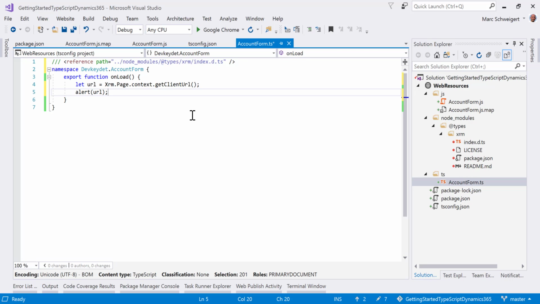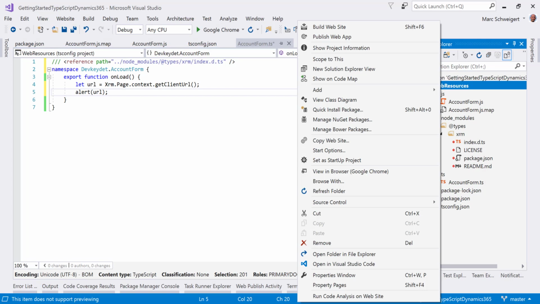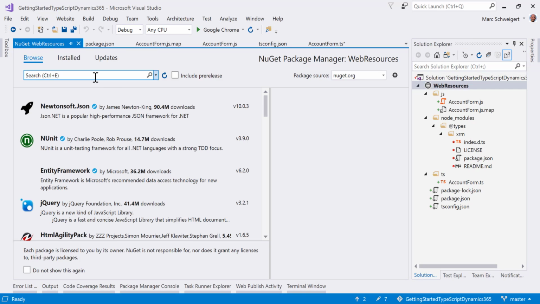So there are a number of ways to deploy from Visual Studio, including the developer toolkit and all sorts of add-ons to Visual Studio. What you'll notice here is that I'm not using any of those add-ons. You can certainly use them, but I'm going to show you my preferred approach. So I'm going to come over here and add a NuGet package called SPKL.